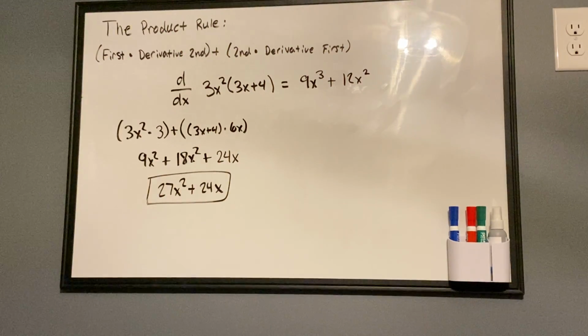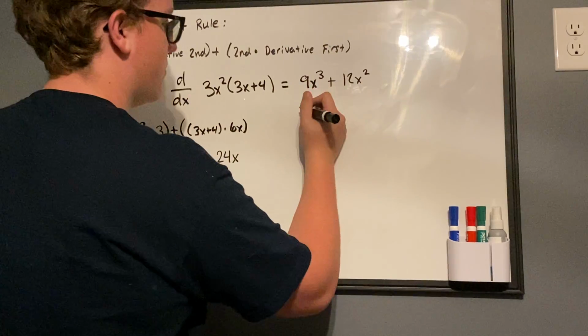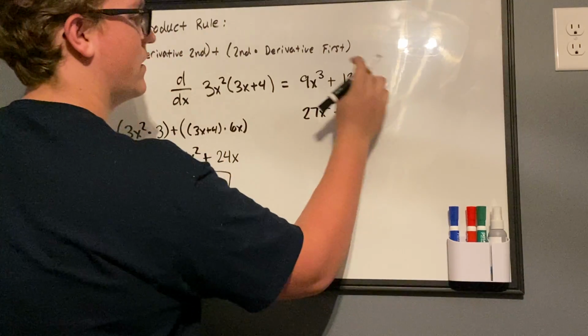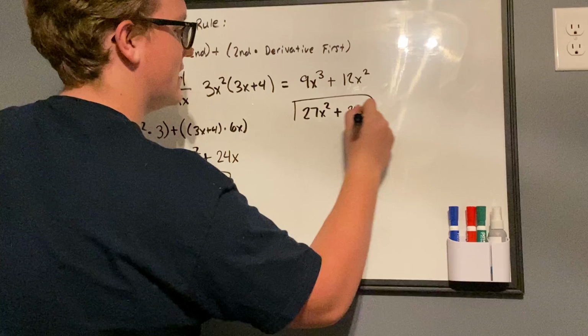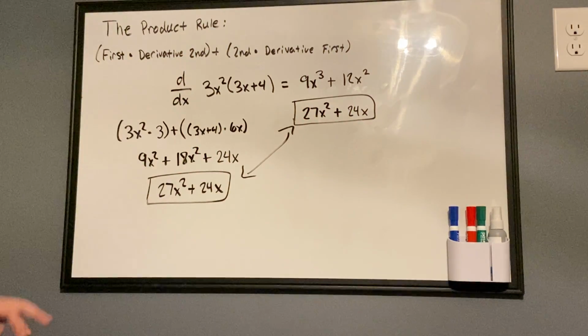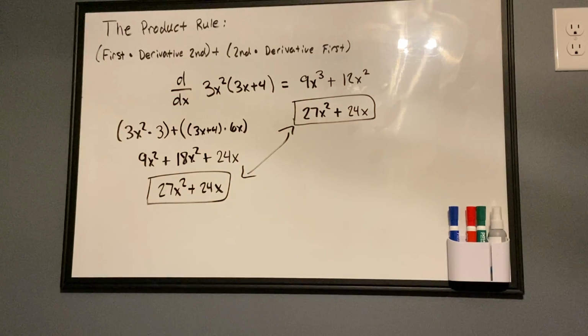Now this is just a nice power rule. So we can do the power rule of this. We're going to bring the 3 down to the front and subtract 1. We get 27x squared. Plus, we bring the 2 down front, 24x. Bam. That's the exact same thing that we got down here. These are the same thing, except this way was so much less work that we had to show.